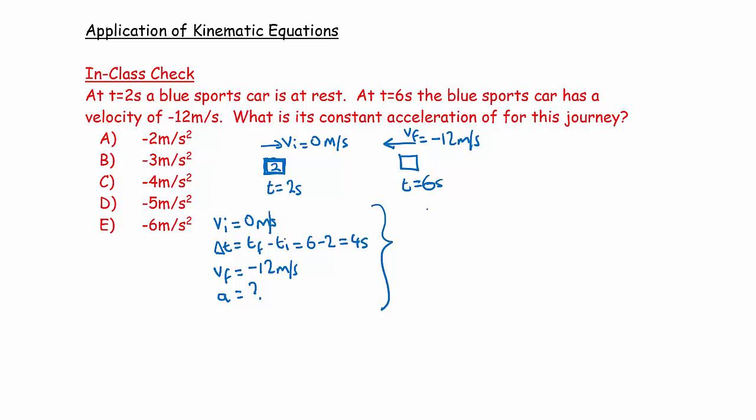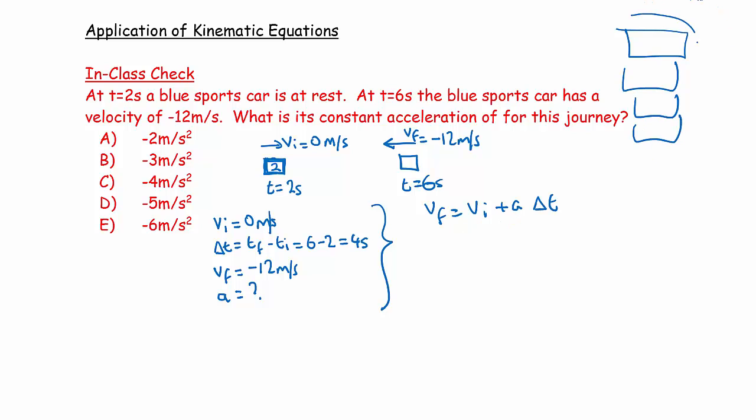And I go, oh yeah, well, that means VF is equal to VI plus A delta T. On people's papers, on a test, I'll find they write down all 4 equations in the corner, and then they figure out which one they need. That's fine. You just can't come in with a piece of paper with all 4 equations written down. That's not allowed. So you've got to know them in your head, and you can write down the first thing as soon as you walk in, but it's got to come out of your head.